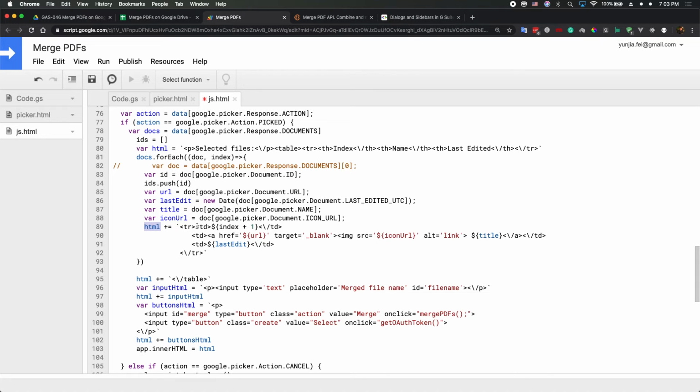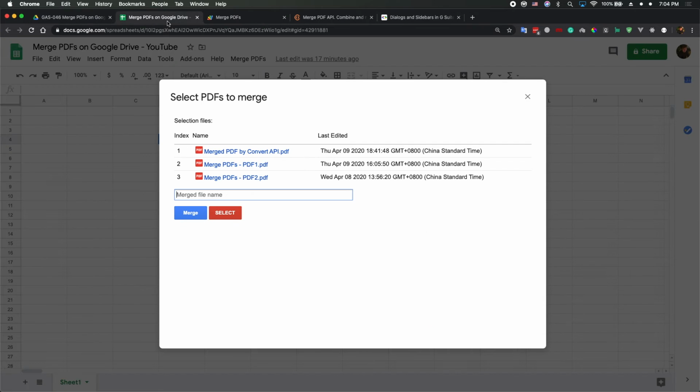Okay, so I'm going to loop through all the docs. For each document, I'm going to grab all this information: the index, the icon, the file name and the file URL, put them together in this table, and the edit time here.